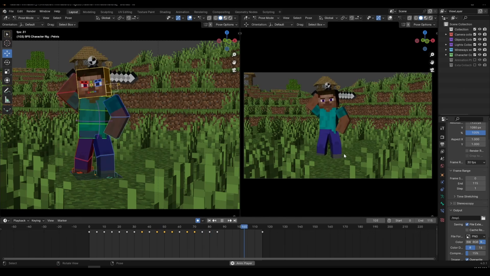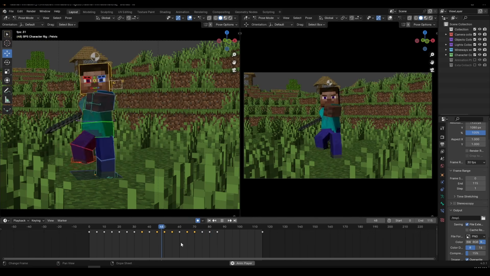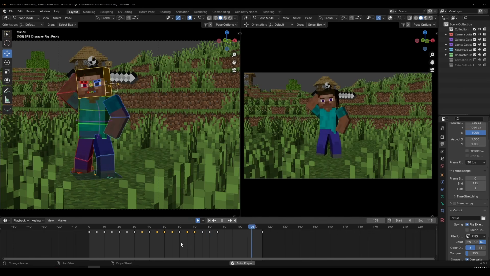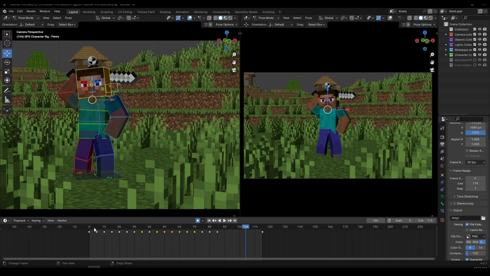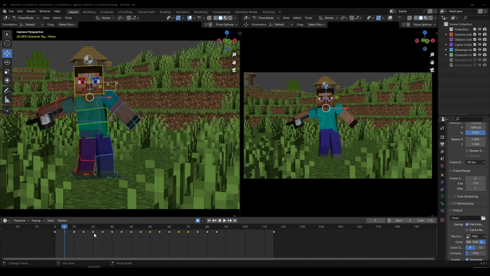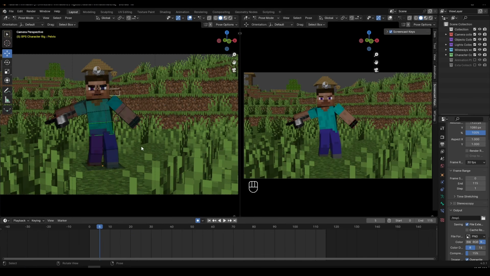And the second thing is, while you're animating, sometimes you might notice that your animation is either too slow or too fast. And you want to scale up your keyframes or scale them down. You don't want to do everything manually. So you don't want to take this keyframe and then move it forward or backwards. Let me show you a faster way to speed up or slow down your animation. When you're working in Blender, also you want to frequently save your file. So I recommend to get used to clicking Ctrl S every few minutes or so.